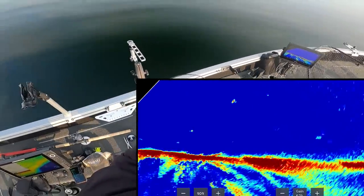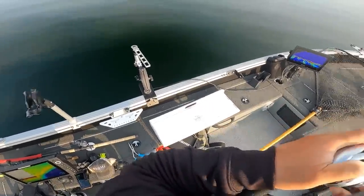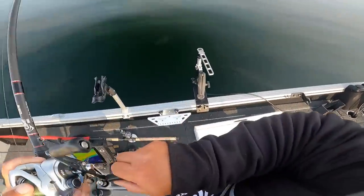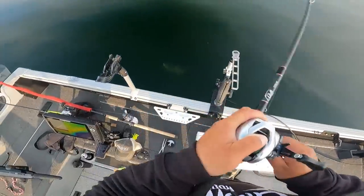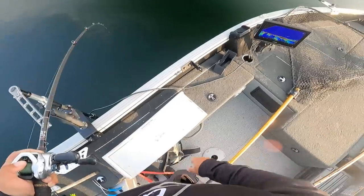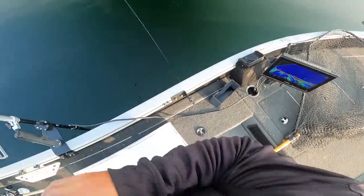I don't think it's that small. I don't think it's huge, but it's not tiny. It's just a nice one. That is cool. Yep, that is fun. Casting for lakers? Yes, please. What a riot.